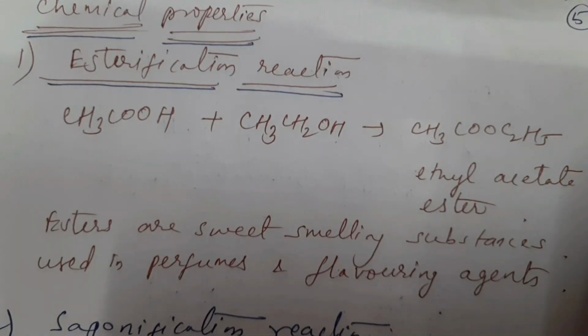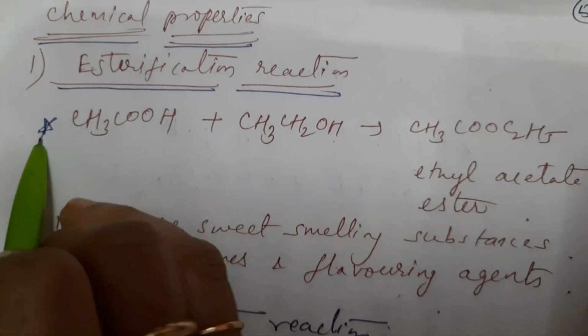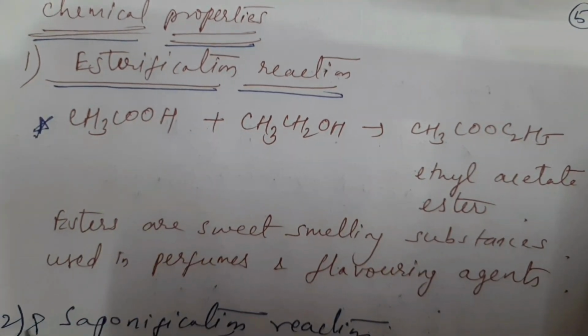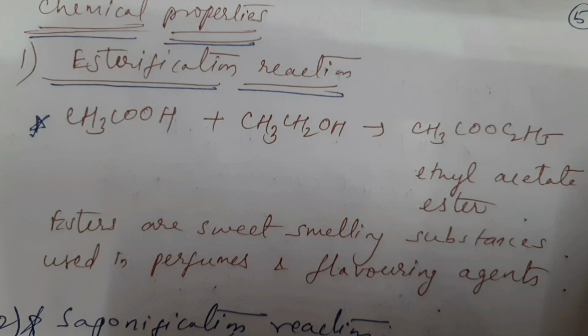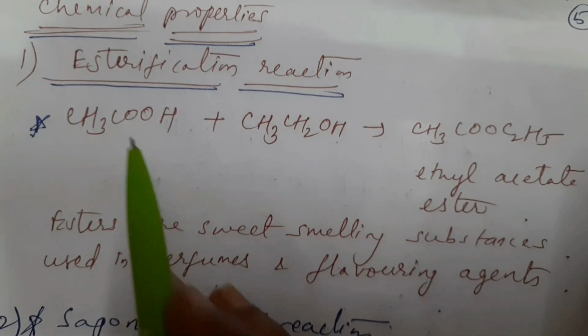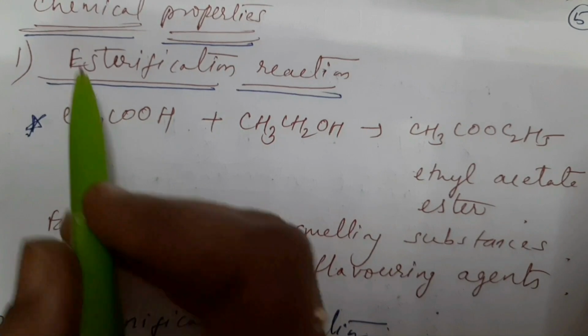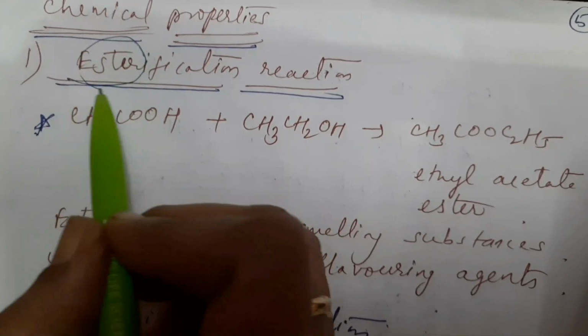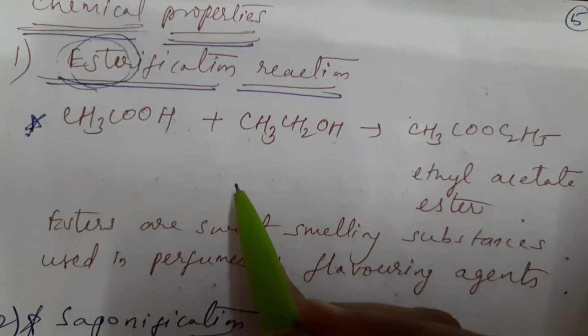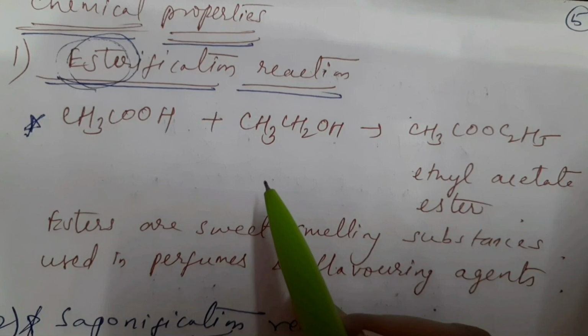Now let's start with chemical properties of ethanoic acid. This also has separate important questions, like what is esterification, what is saponification, the most important questions which we get very often in the board exam. So here, the first chemical property is called esterification. The name itself suggests that ester is formed. So what are esters? Compounds with the COO group, C double bond O, are called esters.